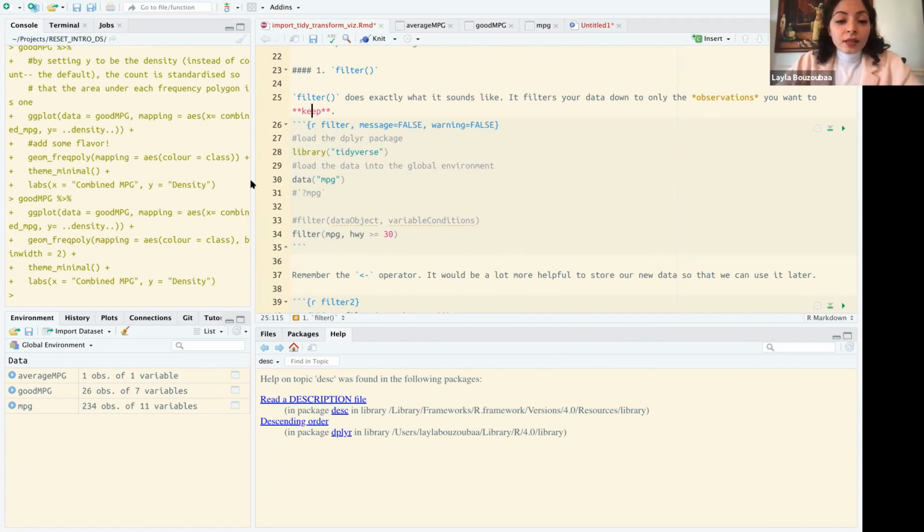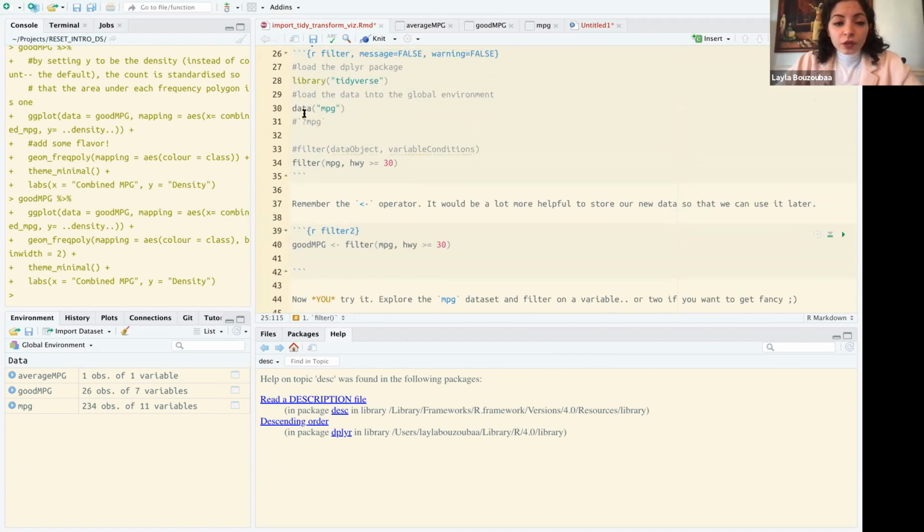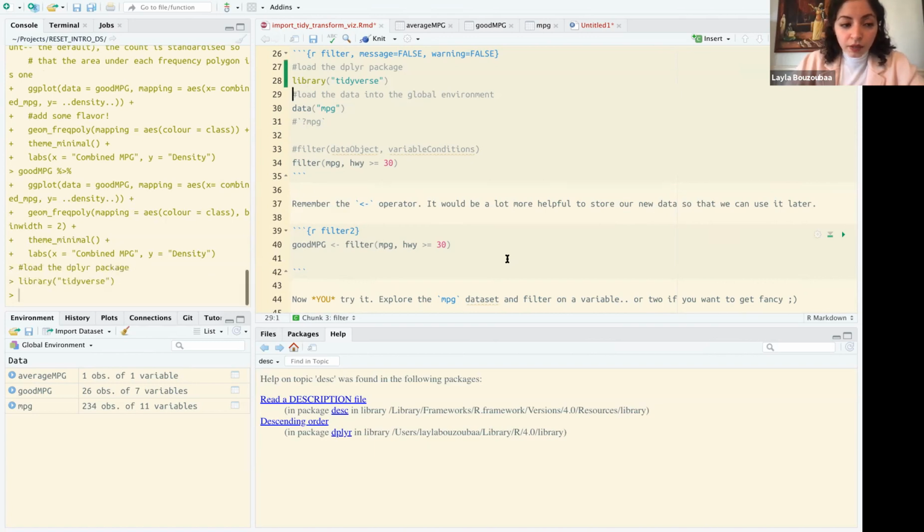So after you've loaded the Tidyverse, to load a library, you simply write library, and in quotes the package that you want to load. We're going to load the Tidyverse.